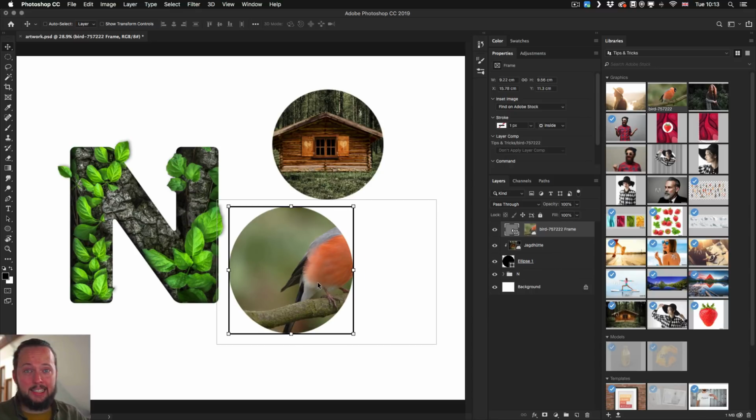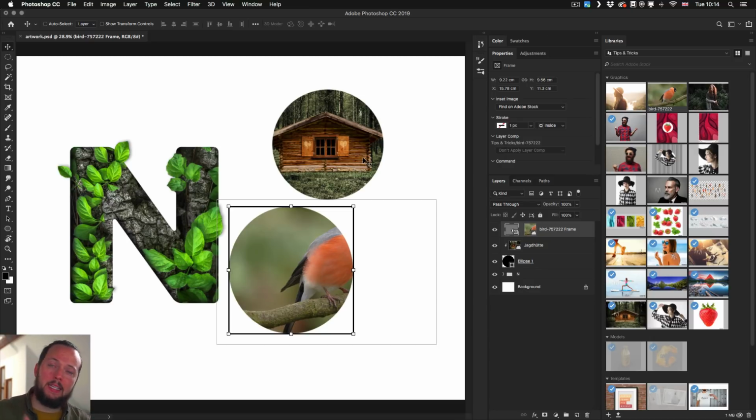Now, as I said, I didn't have much time to experiment with this tool, so there might be a workaround, but if there is one, it's very well hidden. So if I couldn't find it, I don't know whether beginner users will be able to find it. And if the feature is meant to help more beginners, I don't think it's actually an improvement to the clipping mask in that sense.